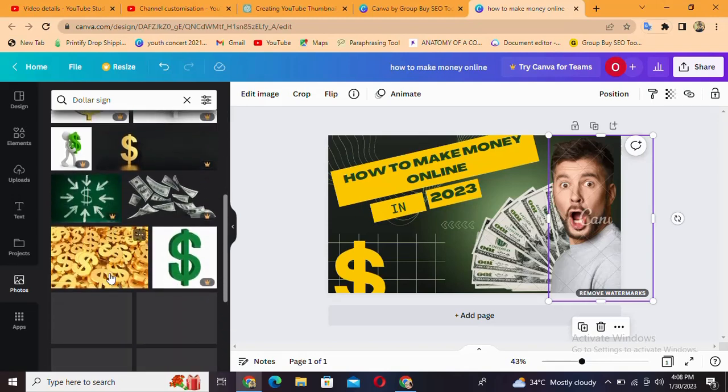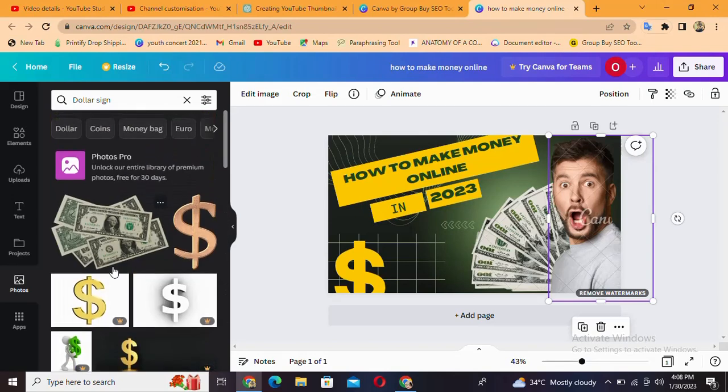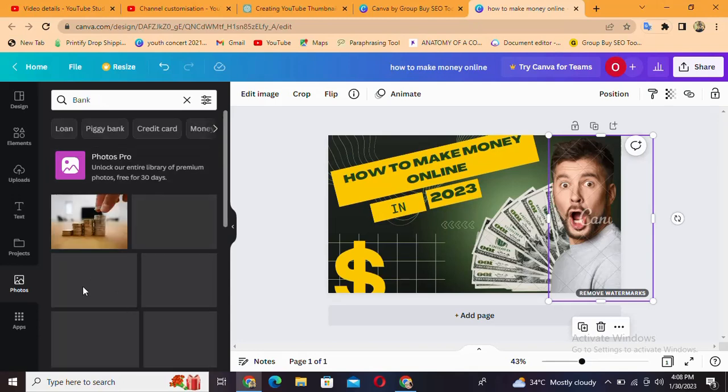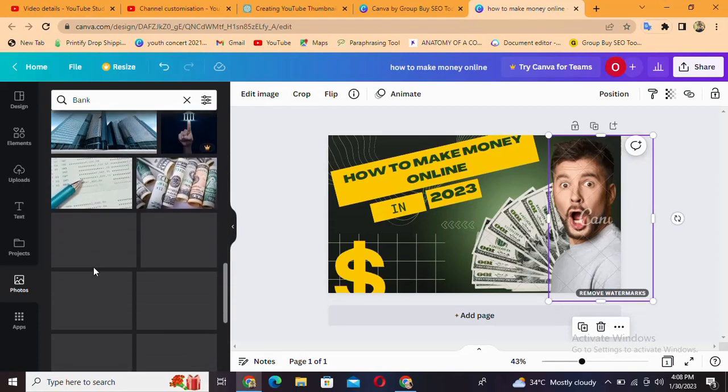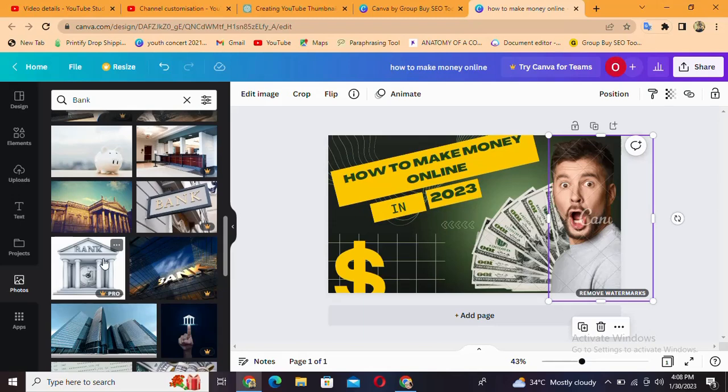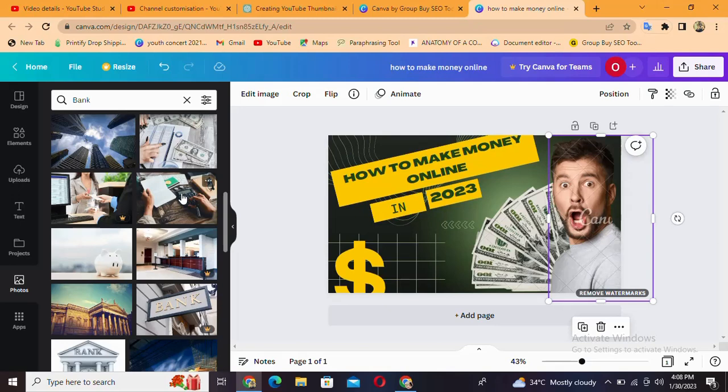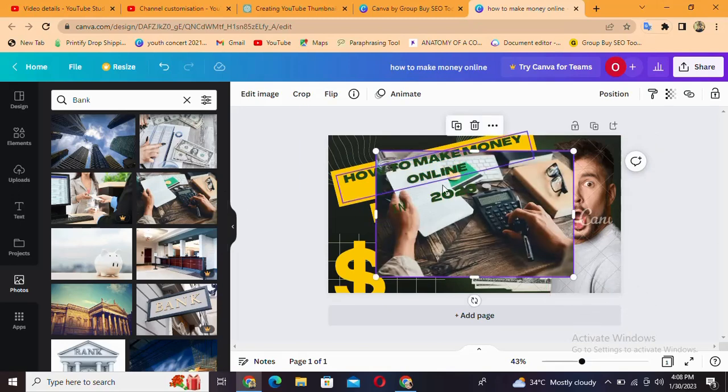You can see there's a lot of pictures that you can choose from. For example, let's say I want to choose this. I don't really want it, but okay, let's just choose this.